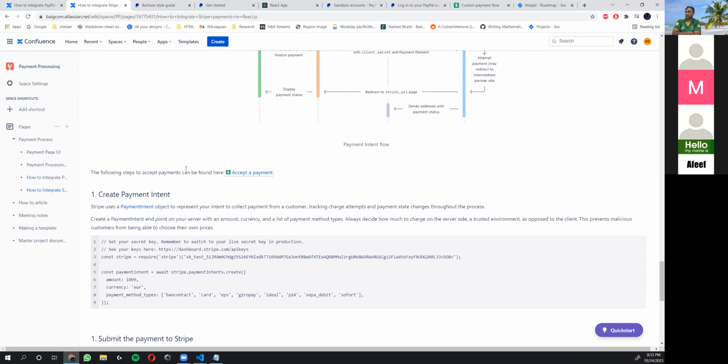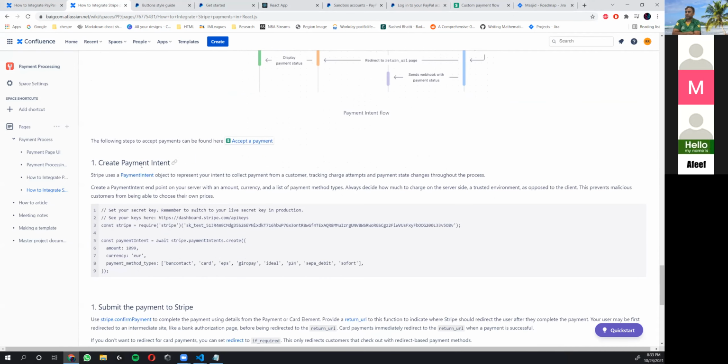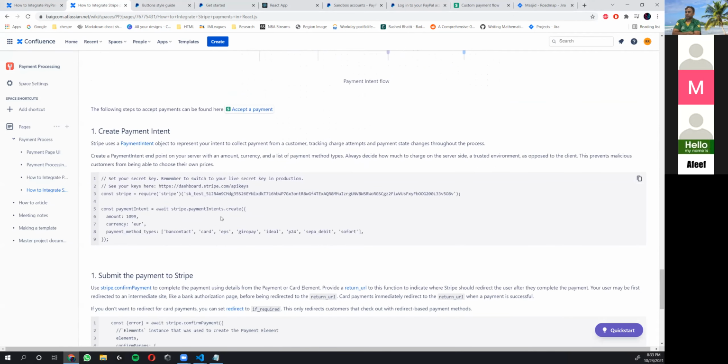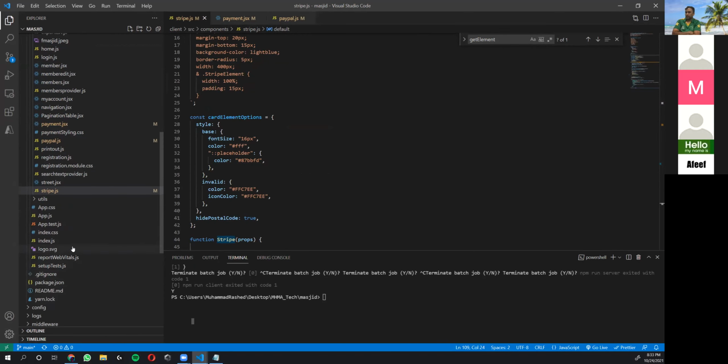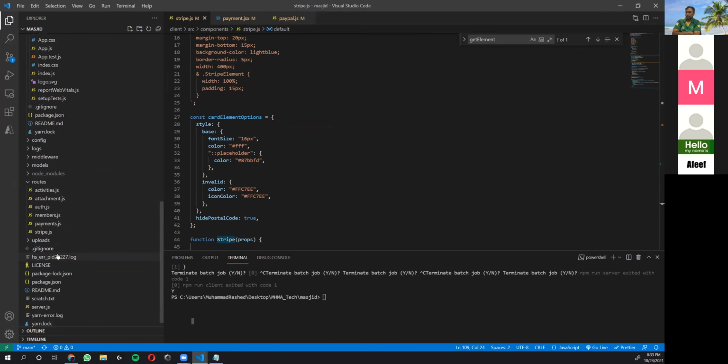So now in actual implementation, first you want to create the payment intent, and we do that by sending a request to your server. For our implementation, I added the Stripe API, which is essentially just one post method. It's down here.